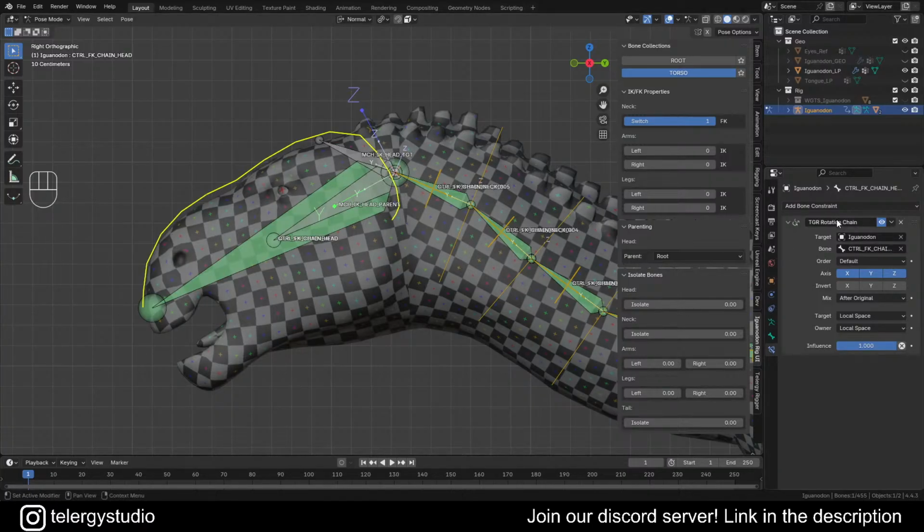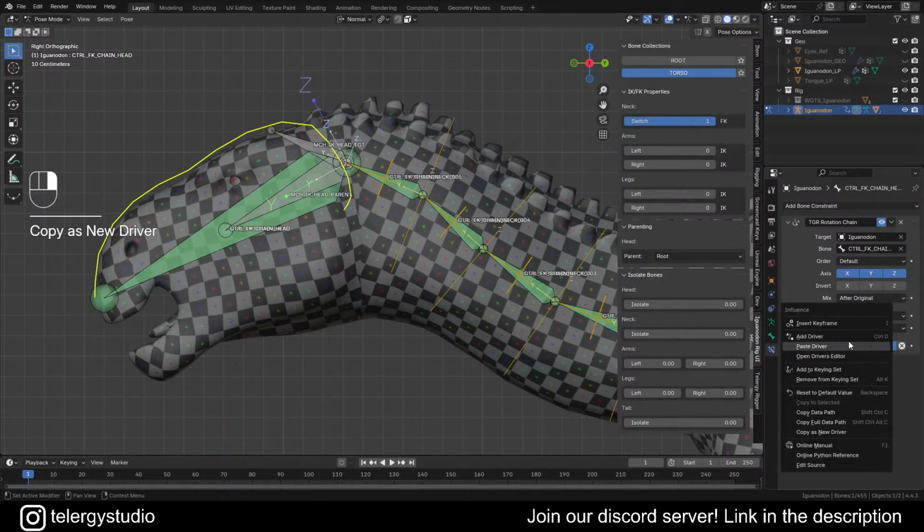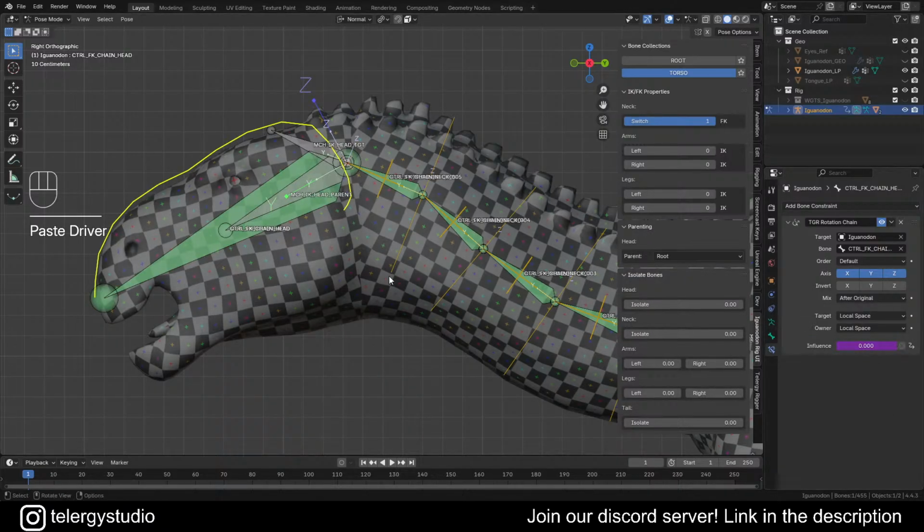Let's see, it's copying that. I can just disable that with the head thing here. Or actually, there is the influence. That's even better. Nice. So in this case, let me copy as a new driver already and paste it there.